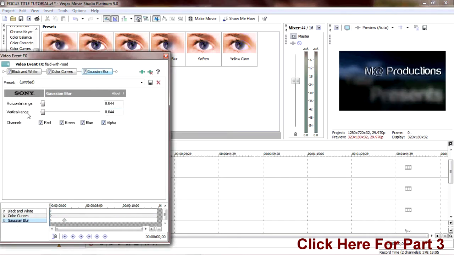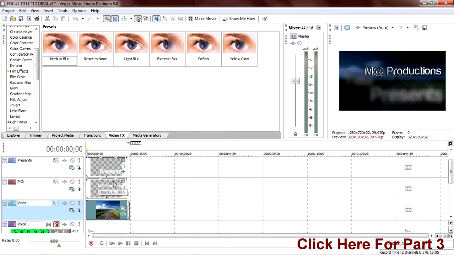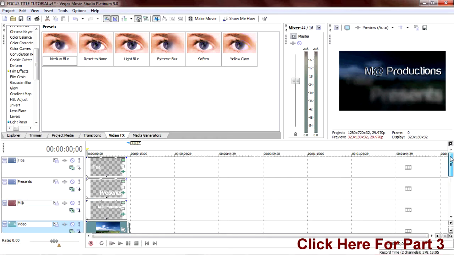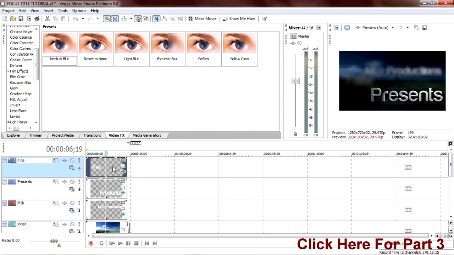We can make these a little lower to start. See, you're just going to want to play around. Whatever looks good is what you're going to want to have, obviously. So maybe 33? Yes, 33 looks good. And because your title layer is in the background, we'll want to keep it the same as the background layer.